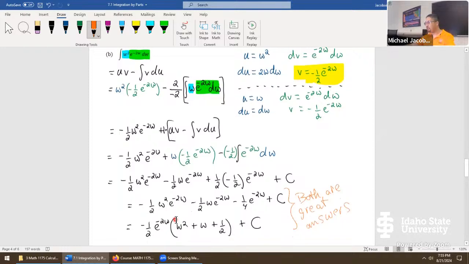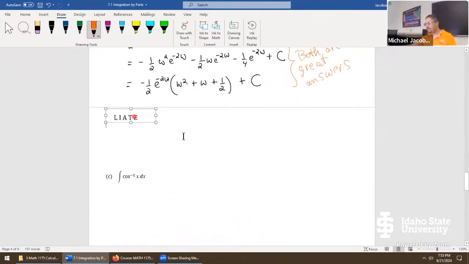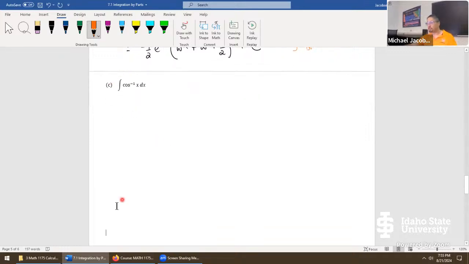Okay, moving ahead in our adventure, carrying our mnemonic. And the book does something similar to this one. I don't think they do a cosine inverse. They have one where it's just a natural logarithm. This kind of thing is tricky, I'd say. And what's surprising to me is that it is honest integration by parts, even though it doesn't look like there's even enough parts to make that happen.